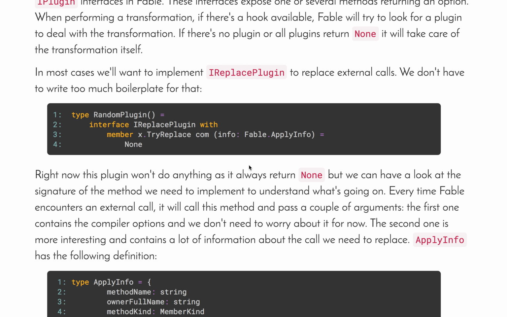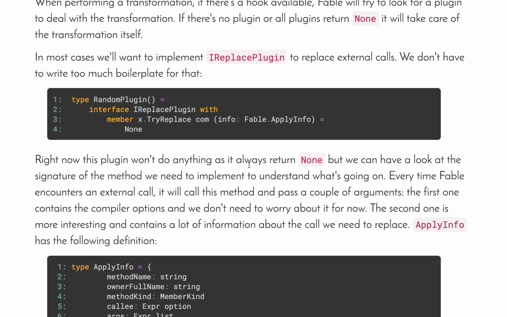In this case, on the Fable website, they give the example of the random function, and we could potentially define two backends for the random function. One where we use the Node.js random function if you're working on the back end, or we can call the normal JavaScript random function if you're working on the front end.